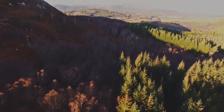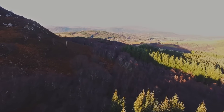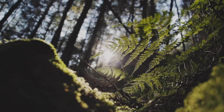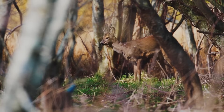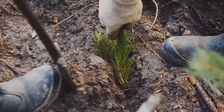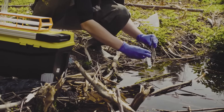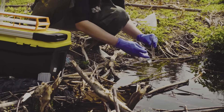We have some really exciting plans for the next year or two with the use of environmental DNA techniques to better understand and explore what types of species are on site. You essentially take soil samples or water samples and through laboratory analysis you're able to pick up all of the different DNA that's within that.